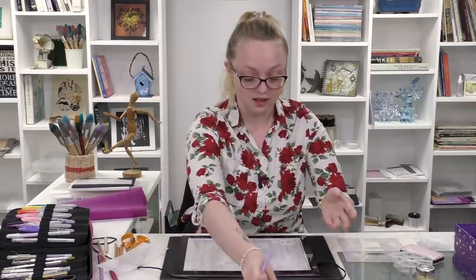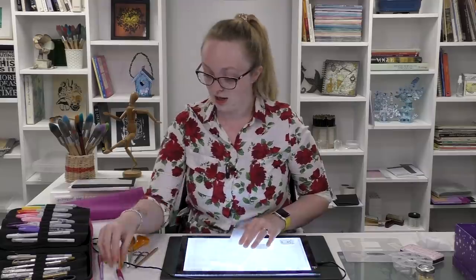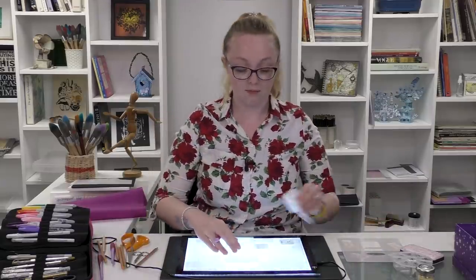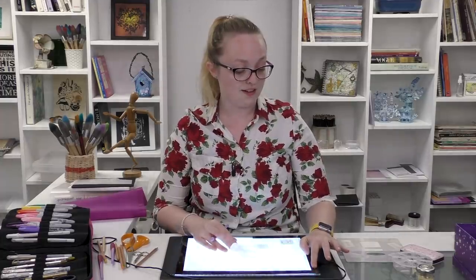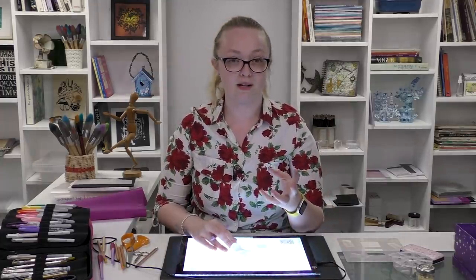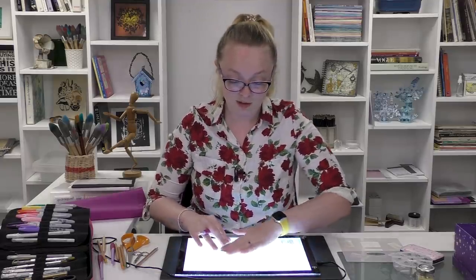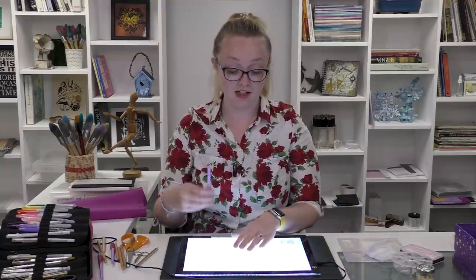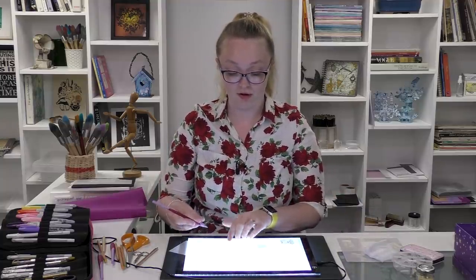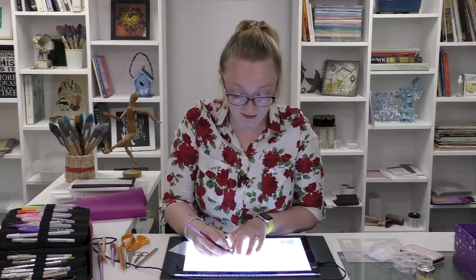So what I need, I'll just set the project aside, is my scrap bit of parchment. I need my number one embossing tool, and I'm just going to give this a little bit of a... Oh. There we go. I want it up as bright as possible just because it helps me with my eyes. So I'm just going to give this a wipe with a tumble dryer sheet because I haven't used this piece yet. And it could be any sort of scrap you've got knocking about. I'm not even going to bother attaching it because it's such a small piece that I'm going to be embossing today.